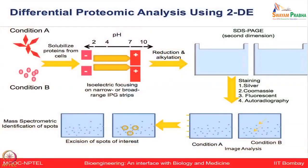So this technology of two-dimensional electrophoresis could be used for studying differential protein analysis, and that is widely used for many applications. A lot of biological applications have used two-dimensional electrophoresis to separate thousands of proteins on the gel, and then they have compared a condition A with condition B. For example, healthy individuals with a diseased individual.